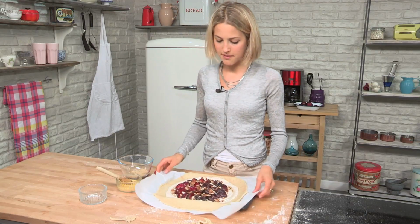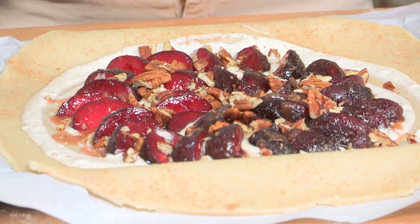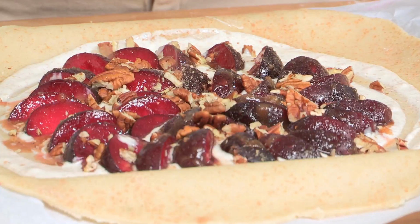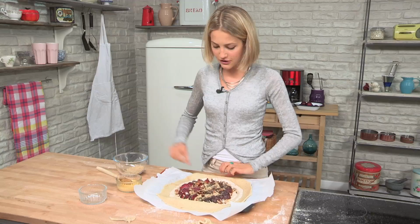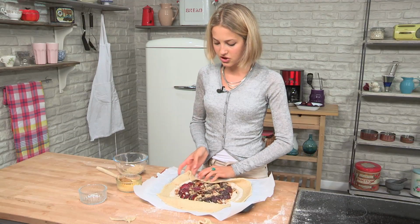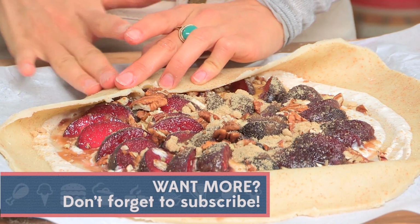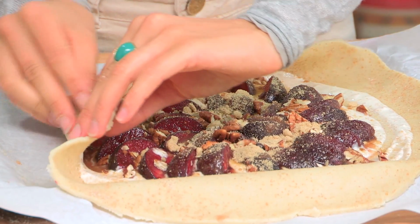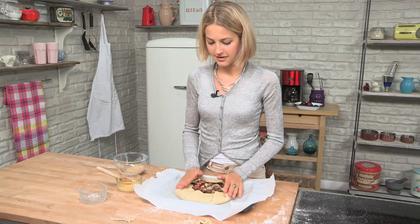So that's nicely trimmed. And now we've got some sugar still left over. I'm just going to add a sprinkling of it over here. So let me show you. So with the galette, the trick is just to gently fold it as you go round, like so. It's very, very simple. And there is the galette.